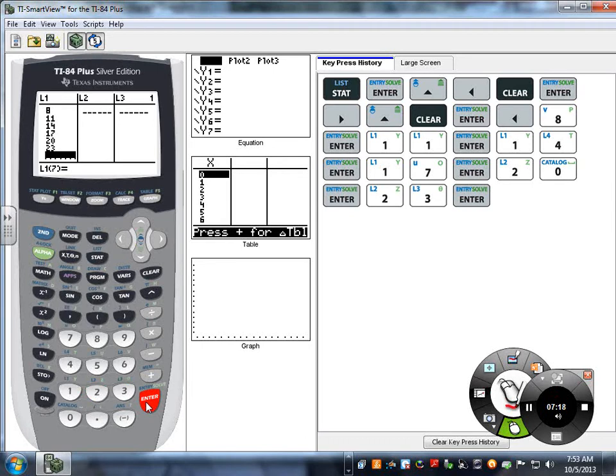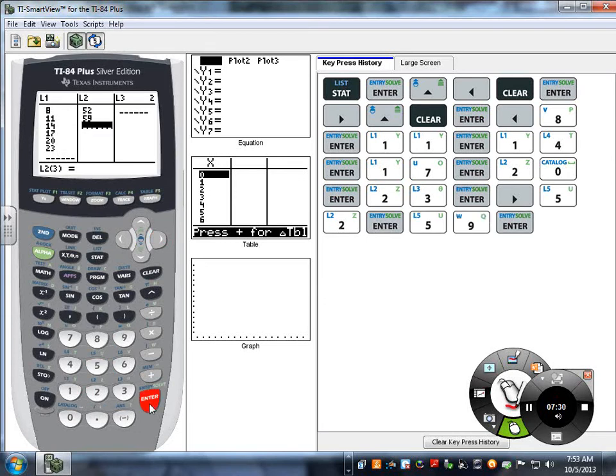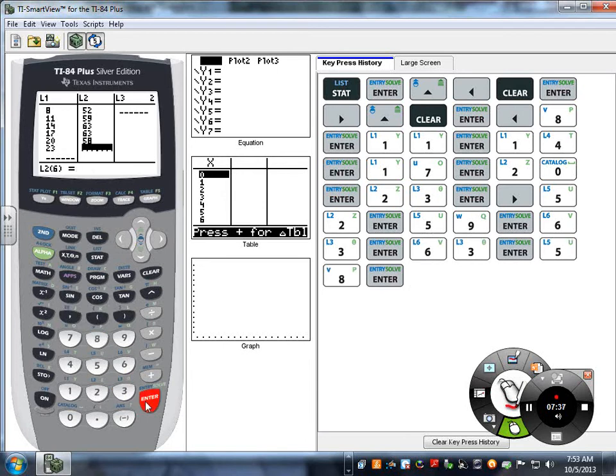All right, and I'll just make sure I have 6 data values, which is what we saw in the chart. And then I'm going to make sure I get 6 data values that match up with that in the temperature column. And then I'm just going to enter all those temperatures. So you guys can do the same on your calculator. And 56. And make sure that they correspond. So we have 6 data entries in each column.